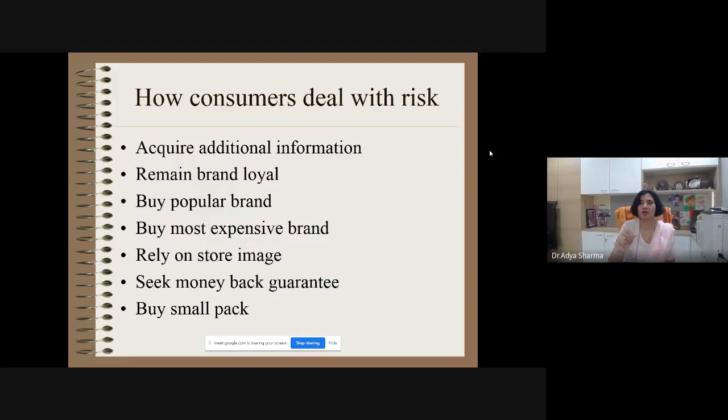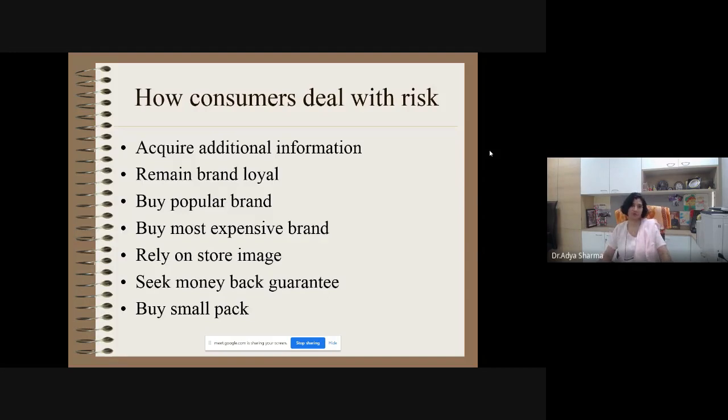Every time I'm transferring money, there is that risk. Every time when you are ordering something which you haven't used before, there is a risk. And it's important to help your consumer deal with that risk. Does that risk exist in reality? Maybe yes, maybe not. But that is why we call it perceived risk. It's a risk perceived by the consumer. It may or may not exist in reality.